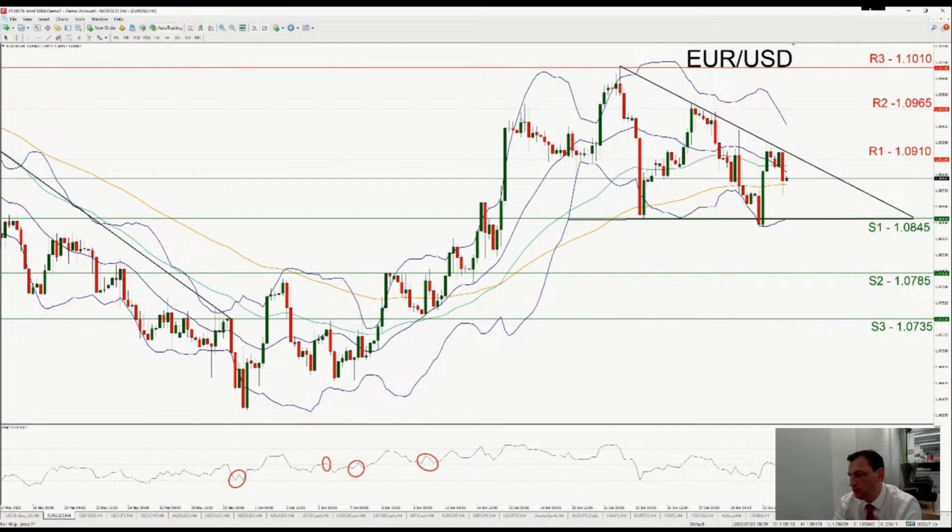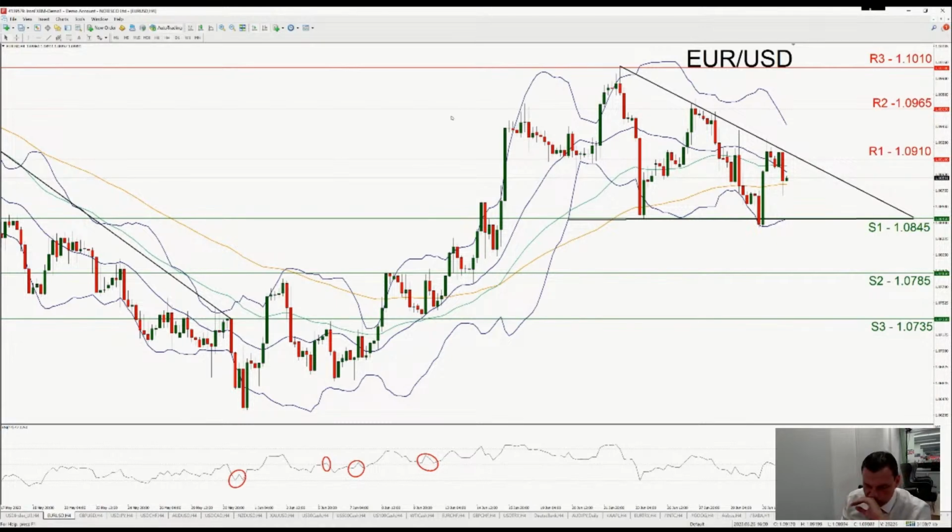So for the time being, we tend to maintain a bearish outlook. I wouldn't be surprised to see the pair dropping, breaking this 1.0845 and start aiming for the 1.0785. That predisposes that the US dollar starts strengthening. On the other hand, should the bulls take over, then I would expect the price action to break the downward trend line, the signal that the downward motion has been interrupted, break also the 1.0910 and start aiming for the 1.0965.